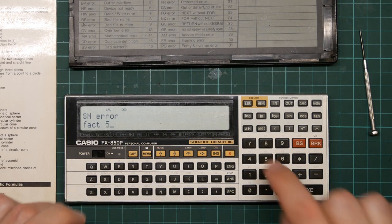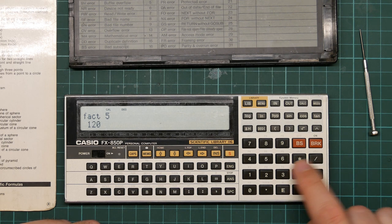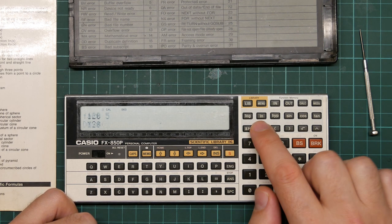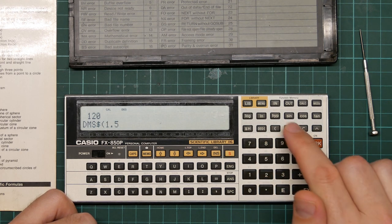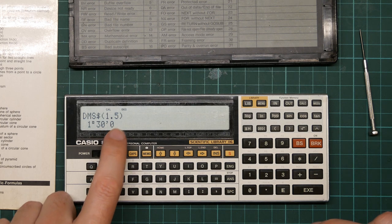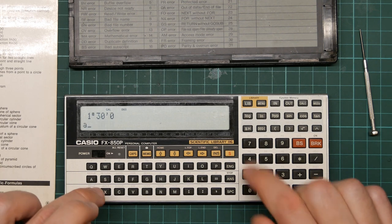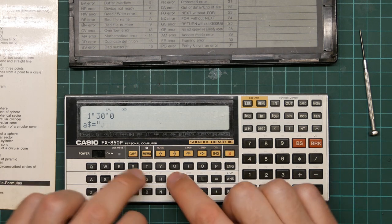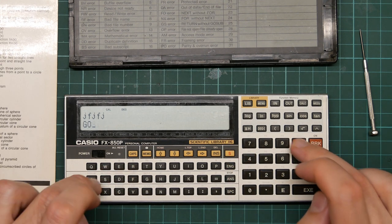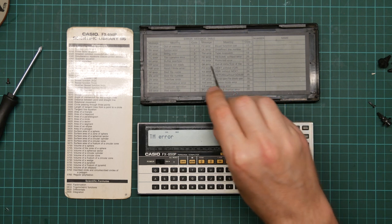Factorial 5. It's got polar and rectangular coordinate conversion, it's got a few basic permutation and combination functions, degrees, minutes and seconds conversion using DMS string. So I can say DMS string 1.5 and out will come a string value which is 1.5 degrees in base 60 notation. You can do string variables just like in BASIC. Obviously you can't do mathematical operations on them. TM error is type mismatch.